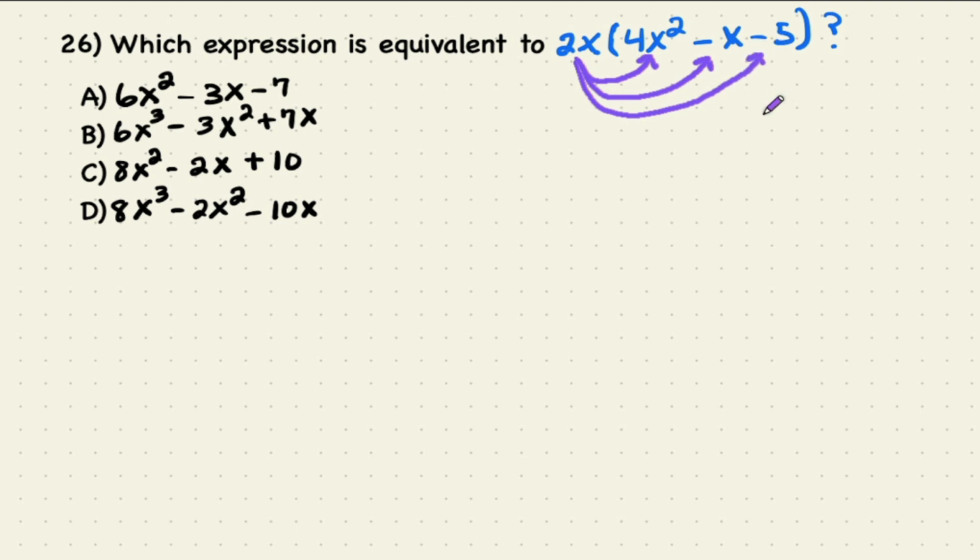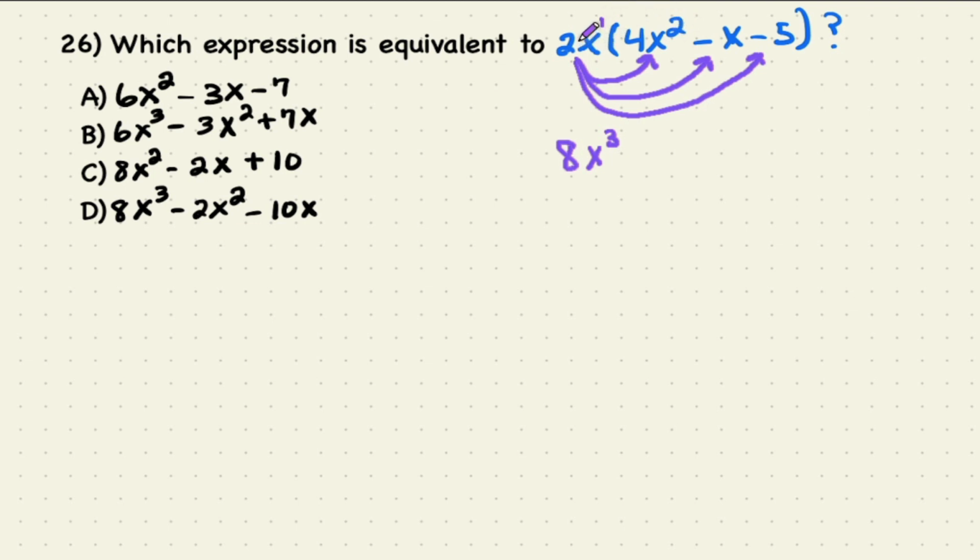And remember, keep this in mind. As you're multiplying and you have exponents involved, you have to add the exponents. So starting off with 2x, well, we know we have an unwritten 1 here. So that means we're going to take 2x and multiply it by 4x squared. And in doing so, we get 8x cubed. Where did the cube come from? It came from adding the exponent of 1 and 2 together.